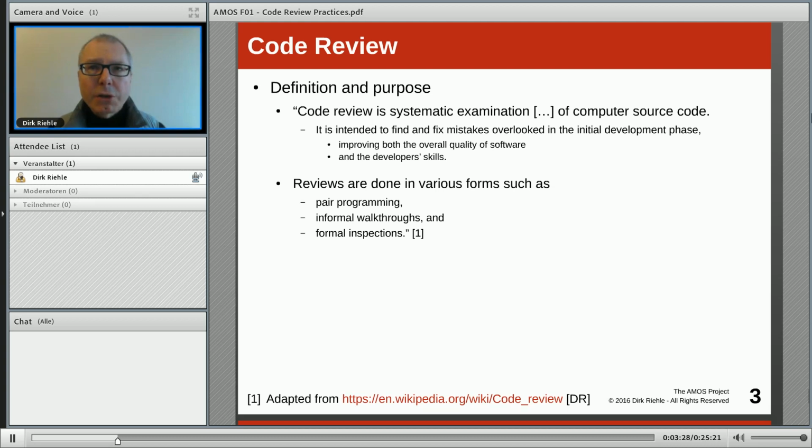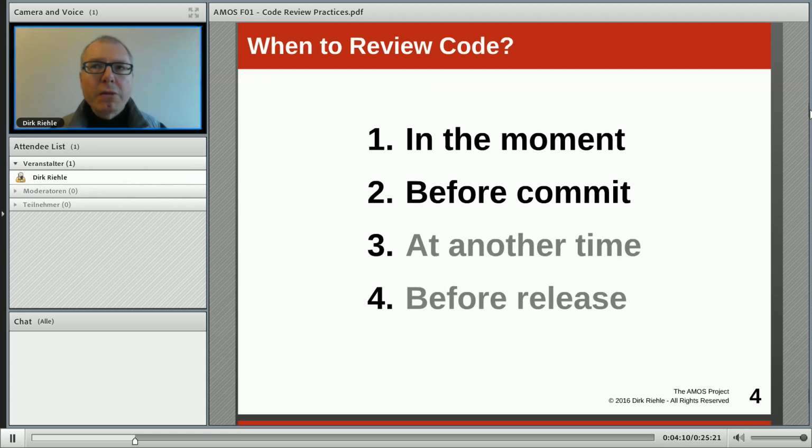By definition, or the one I took here, a code review is a systematic examination of computer source code for the purposes of finding defects, mistakes, etc. So obviously quality assurance. We will also quickly see that it's not just classic quality assurance, but it's actually quite important from a developer collaboration perspective for knowledge sharing, etc. There are many different ways of how to carry out reviews or different forms of reviews, and we will look at two here, which are pair programming and pre-commit review by fellow developers.